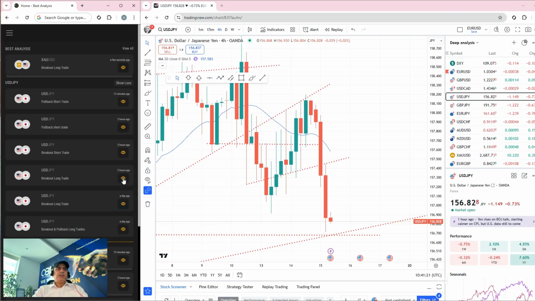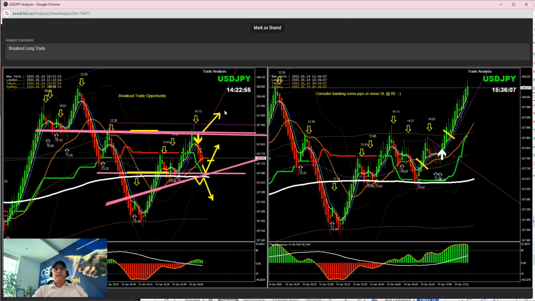And after that, this is the New York session analysis yesterday. As you can see here, 14:22 London time, we did analysis and explained in detail to look for pullback at this level. The price nicely developed pullback. After that, the price nicely broke, and as soon as the price hit the previous high in 4 hour and in intraday, that's what I explained to my traders, time to bank some profit. You can see here 1536 we bank amazing profit on dollar yen.